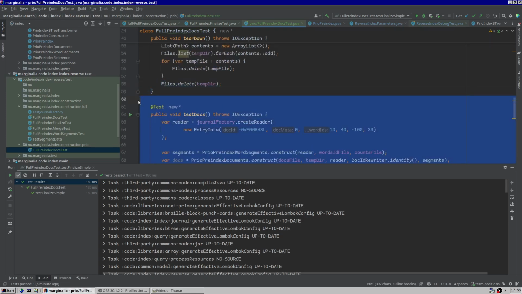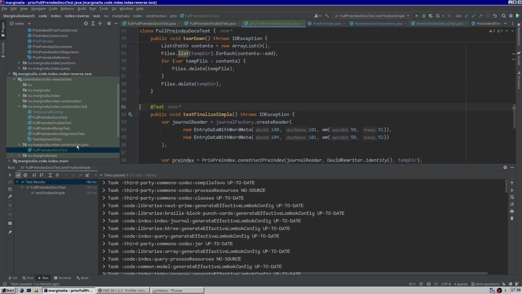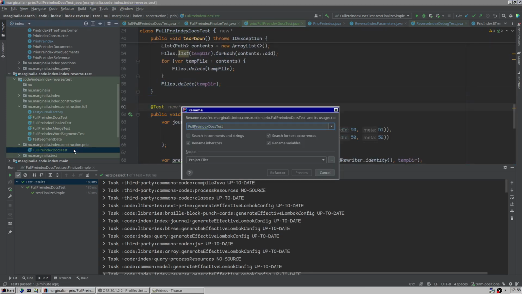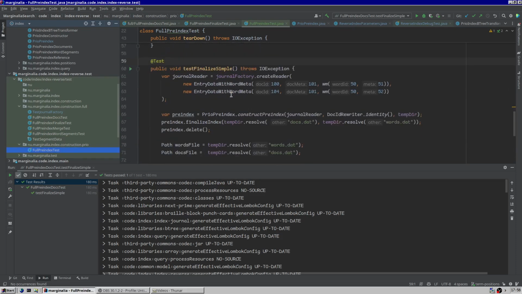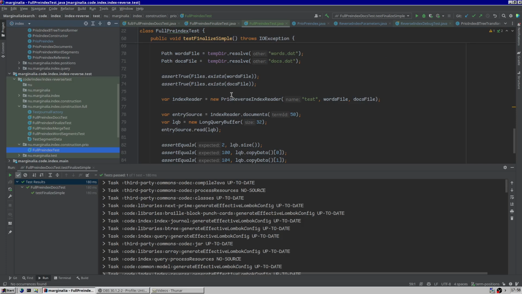I think we should discard this guy. Just rename this to full pre-index test for now. Because the common scenario when this is failing is that it's failing quietly by not returning the correct data or not returning any data.